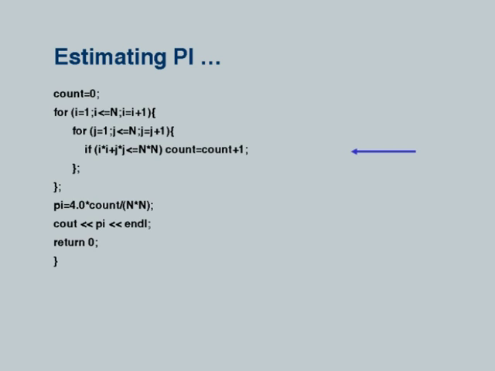Essentially, in this algorithm, this is the instruction which was to be executed many number of times, because this happens to be inside this iteration for j, which itself is inside this iteration for i. Since each iteration will execute n times, and this is a nested iteration, the total number of executions of this if statement will be n square times. And every time I am computing one multiplication, another multiplication, third multiplication, one addition, and one comparison. Consequently, the number of computations which are proportional to n square will be very heavy.